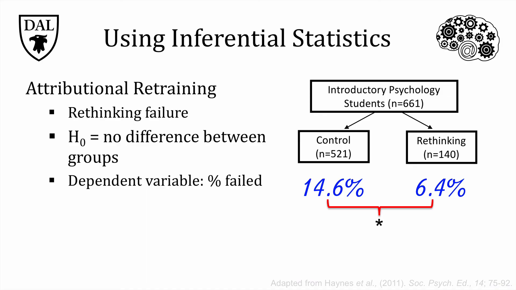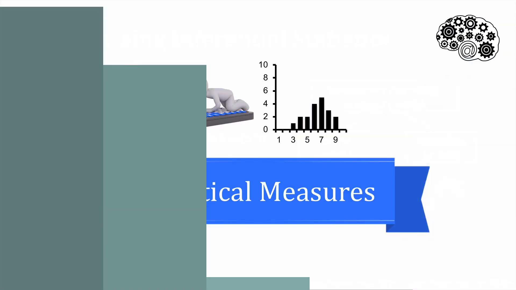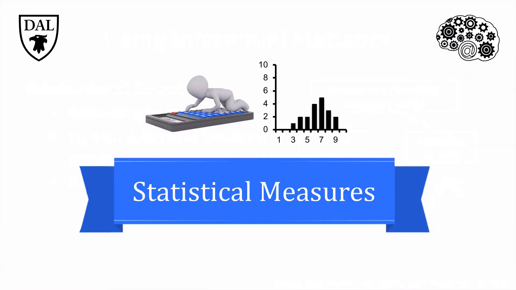If they designed their experiment well — which in my opinion they did — and their sample of intro-psych students is representative of all intro-psych students, we can generalize these findings more widely to this population. The take-home message: if you are faced with an academic setback, try to think of some adaptive ways to think about poor performance. Research, backed up with statistics, shows that this does seem to help. There you have it — a very basic introduction to some statistical measures used in research.